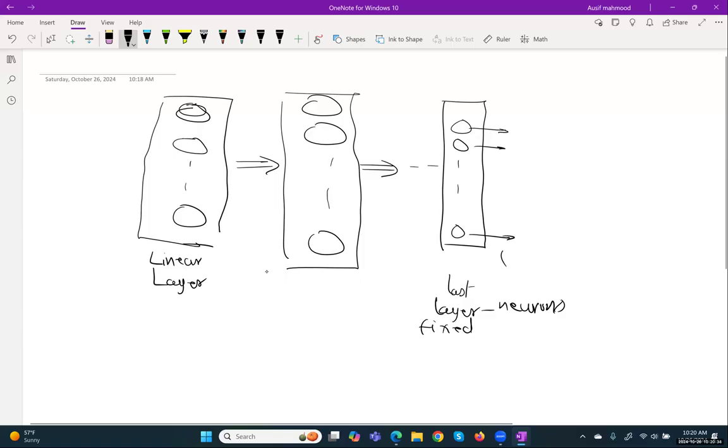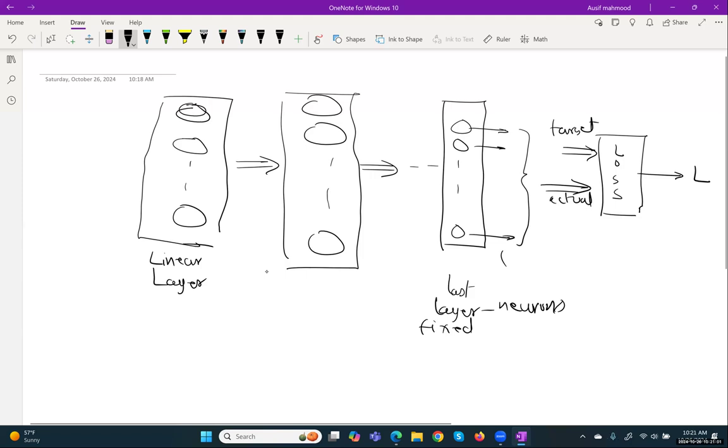So if I feed all of these together, we also have to create a loss function so that we know whether the output produced is proper or not. If it is not proper during training, we can go back and compare it to the expected output, or the target output. So this is our actual. And we can go back and adjust all the weights. And this is how we set up and train the network, right?